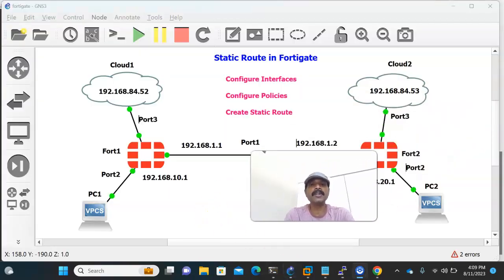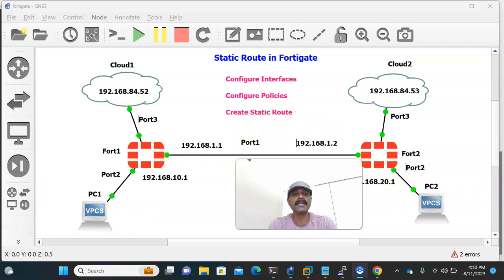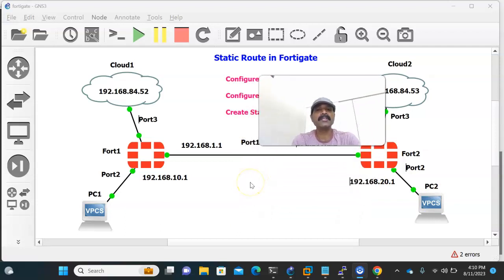So this is how you can configure a static route. These are the basic steps you have to keep in mind as far as the FortiGate firewall is concerned. First, we have to configure the management port interface for accessing the GUI. Then I configured the directly connected LAN and WAN interfaces. Then we created the policy for LAN to WAN and WAN to LAN communication. Finally, we created a static route for end-to-end communication, because PC1 and PC2 are in entirely different subnets. So I created a static default route. This is how we can configure a static route.